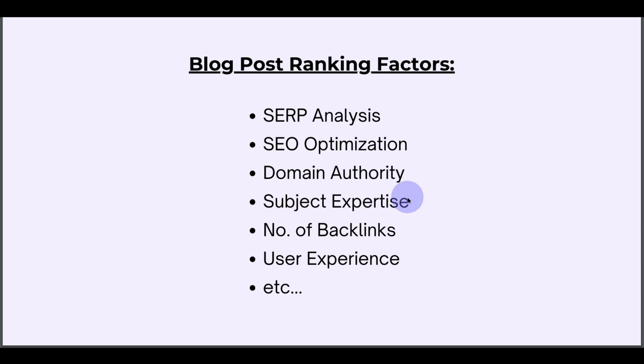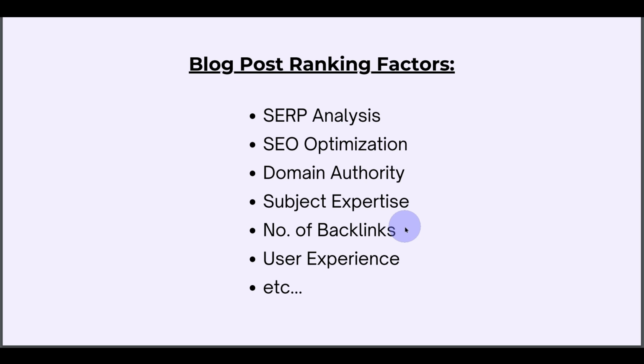Then you also want to make sure that you have some expertise in the subject that you're talking about. So if you're creating a review on shoes or bags, you want to make sure that you understand that topic well, and you add additional references and have additional articles created that you can interlink to help with the algorithm. And you also need backlinks. Backlinks are important, yes, it's true. I've tested on many sites and I've noticed that backlinks will actually help you to rank faster.